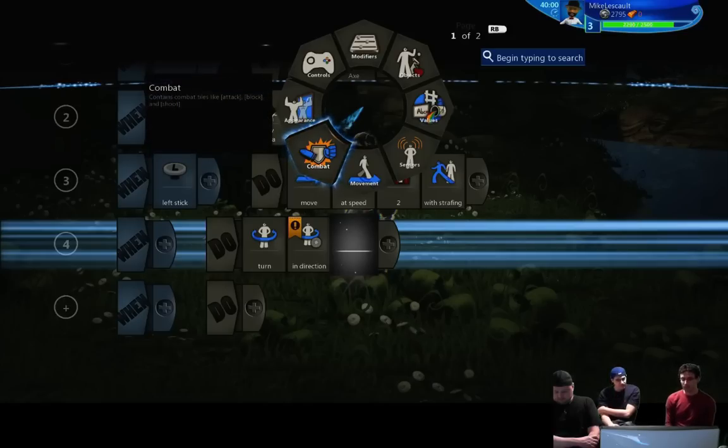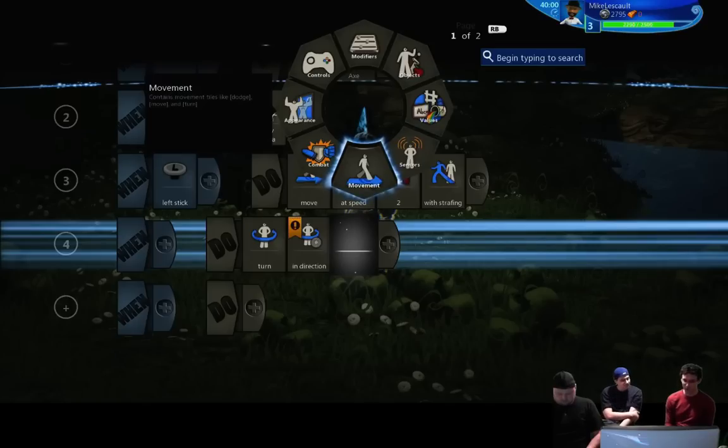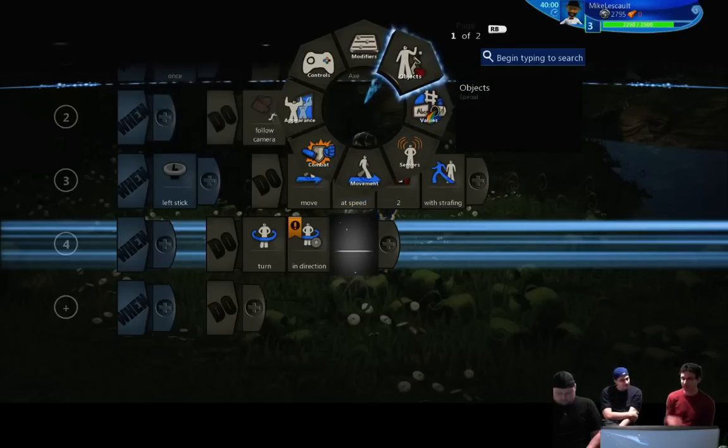Yeah. So in this case, I'm trying to turn my character in the direction of the camera all the time, regardless of what you're doing. As you turn the camera around and look in different directions, your character will turn that way too. So we're gonna make the Truman Show.